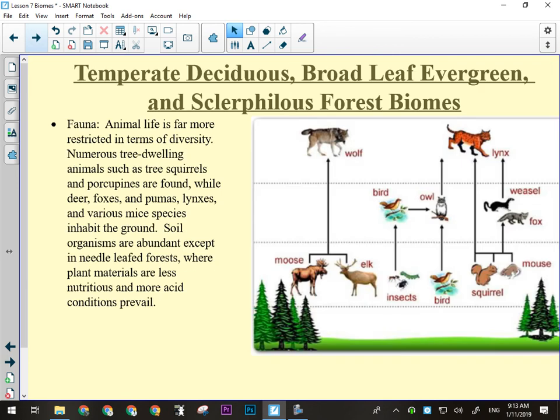All right, the animals: longer food chains, bigger animals. So we're going to have moose and elk. Yes, there's going to be some rodents and there's going to be some insects for sure. But you do have some food chains that are short because you have big animals, but you're going to have some that are longer if you're dealing with the smaller ones, if you're dealing with predators like lynx and fox and stuff like that.